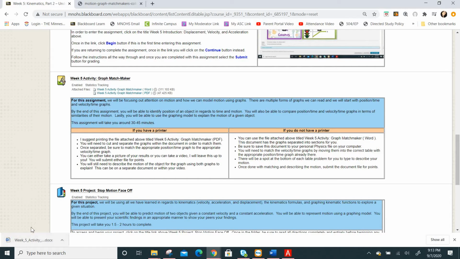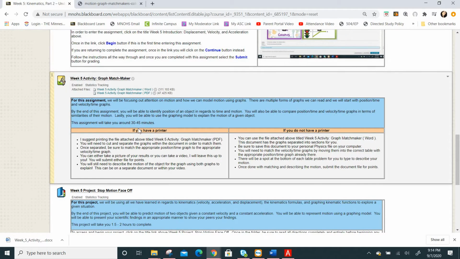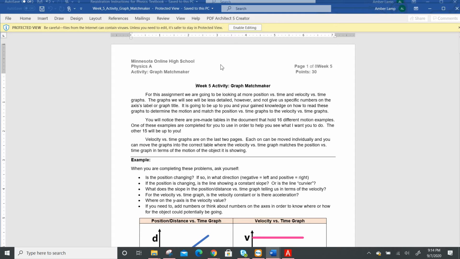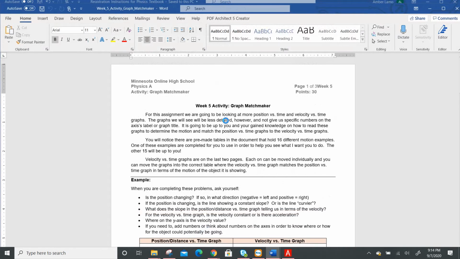You'll see the Word document downloaded down here on my Google Chrome. However, if you have Mozilla Firefox, a lot of times there'll be an arrow up towards the address bar around here, and you'll click on that arrow and that would open your downloads folder for you. If I click on the file that I downloaded, you will see that it opens into a Microsoft Word document. If you see this yellow tab around the top, make sure you click Enable Editing. That will allow you to edit the Microsoft document.